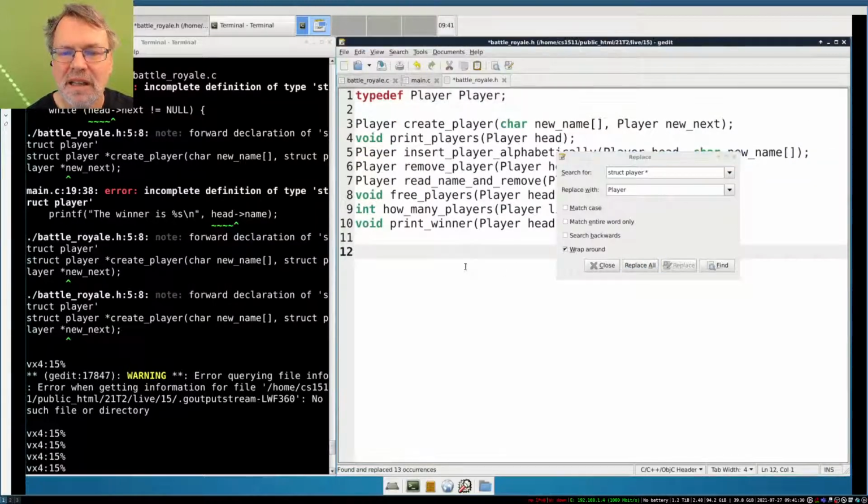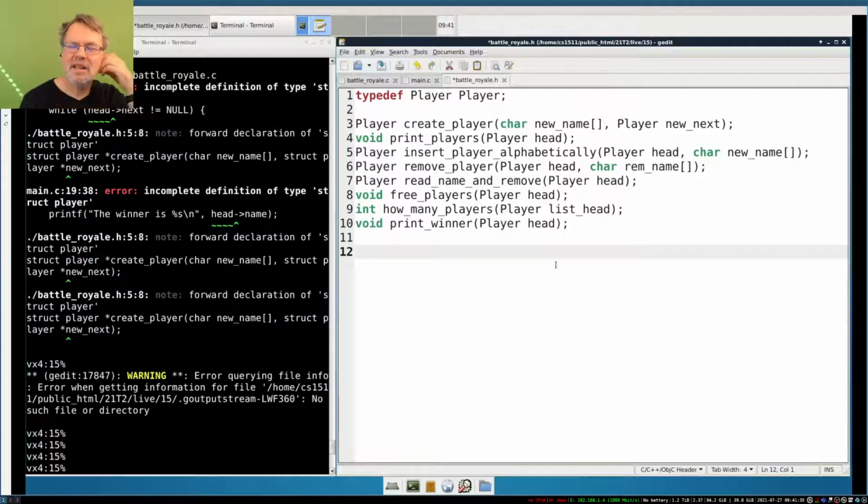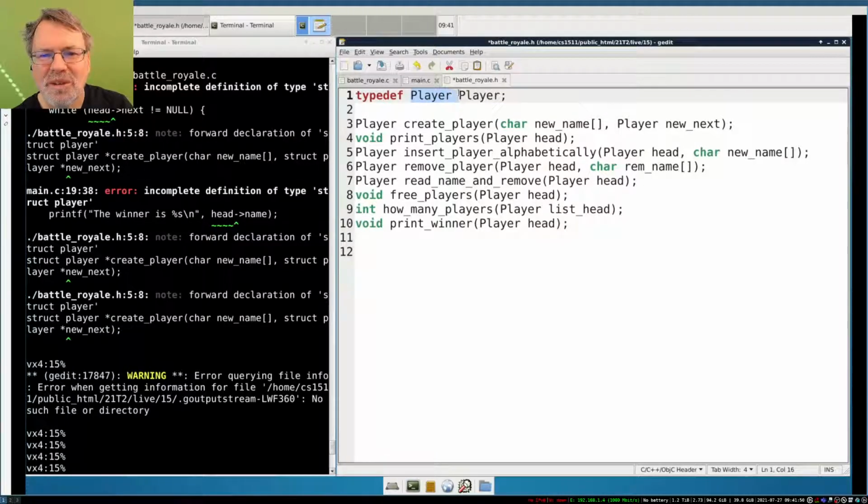Ooh, look at that. Yeah, that does make the connection to the outside world a bit obvious. What these functions do is more obvious, doesn't it? Oh, except oops, that's not so good there.